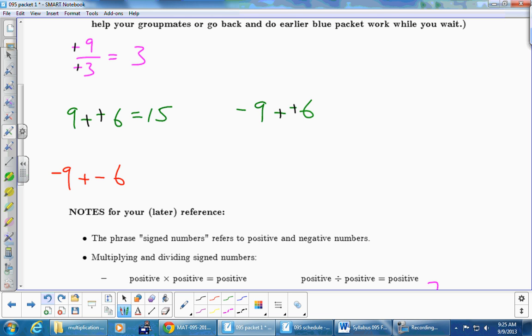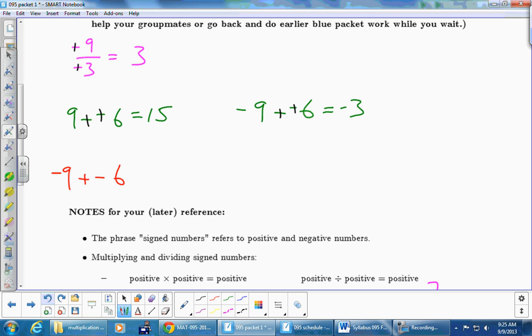In my bank account, I have -$9. I'm in the hole by $9. Then I gain $6. I'm still in the hole, but not as bad. How much am I in the hole? $3. So in the hole, -3. Okay. Subtraction sign followed immediately by a negative. Quack, quack, make them both pluses.